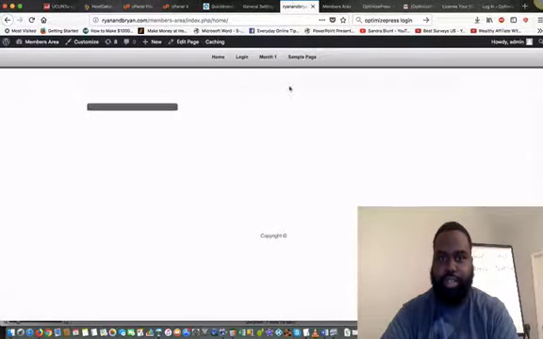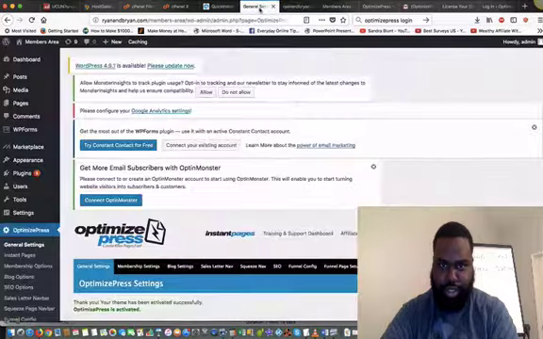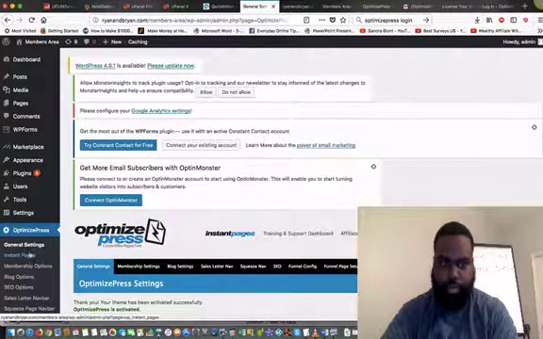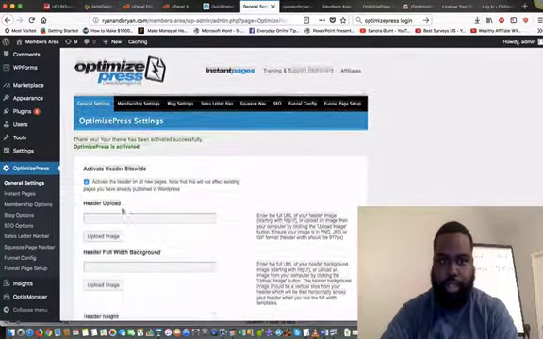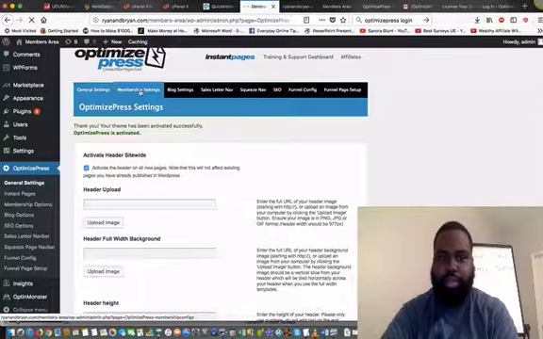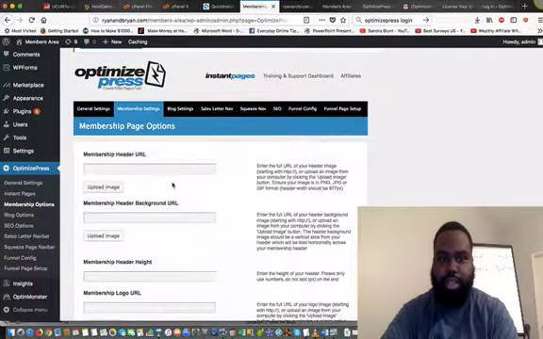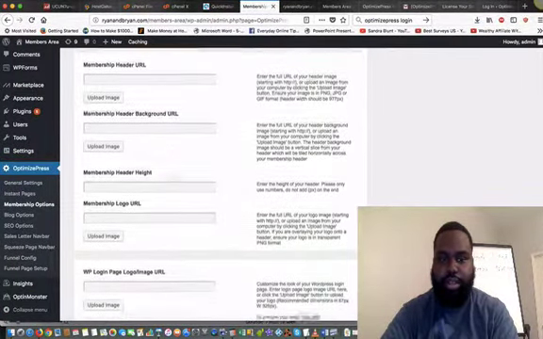So obviously there's a bunch of things that we're going to change. Obviously we're going to change these headers. So we have a home page. This login page is not here in the menu. And then we have a month 1 of content, and the sample page is gone. So let's start getting into this. We're going to come here to the membership settings. We're going to try to make this look a little bit nicer here.